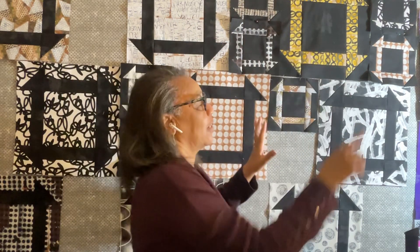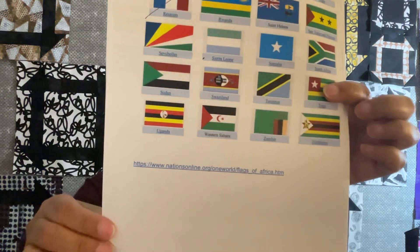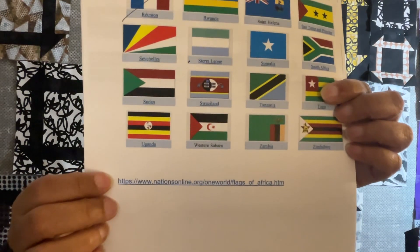My plan is to make a rectangular quilt and then put the shape of Africa around it, so it may take me a little longer than I thought. But it's really fun and exciting to make your own quilt design — I'm enjoying it. I starched everything, and I think that's why the fabrics look so great. I went to a website called nationalonline.org — I entered in African country flags or African flags of Africa — to find and locate the different flags. I'm excited about that and excited that I'm making progress. I got a little tote for it now, which I'm very happy about.